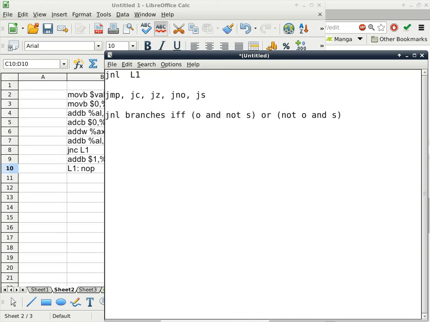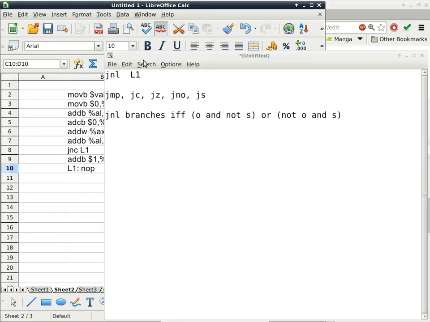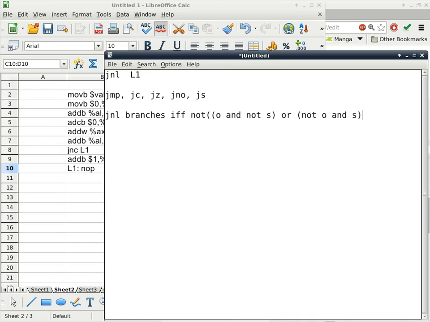Are we doing okay so far? In the notes, it basically says JL does it like that. So in this case, it is actually the negation of this. So when it is not this condition. The other way to look at this is to use a truth table. You can look at the overflow flag, the sign flag, and then you just basically say, should we jump? While the overflow flag is a 0, the sign flag can be a 0, the sign flag can be a 1, the sign flag can be a 0 when the overflow flag is a 1, and the sign flag can be a 1 when the overflow flag is also a 1.